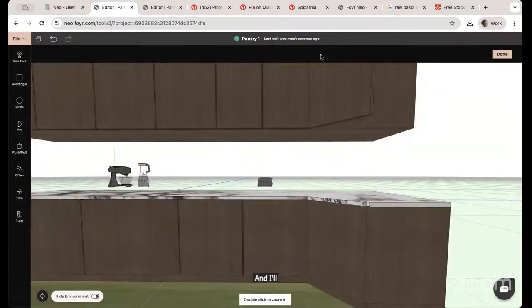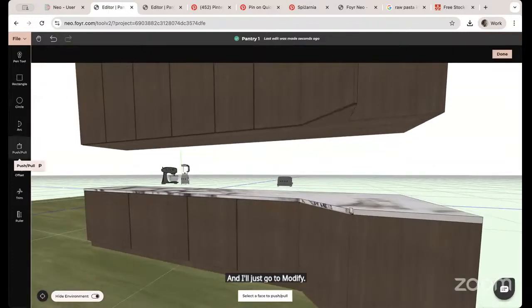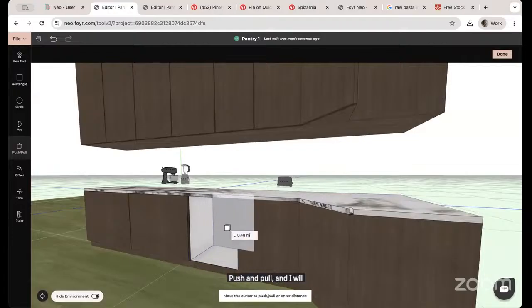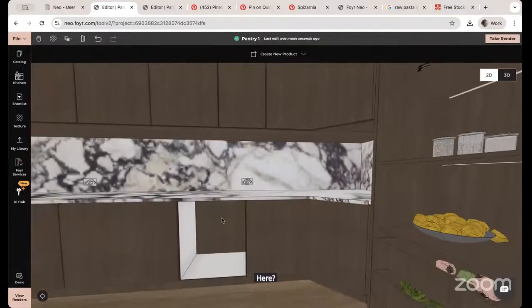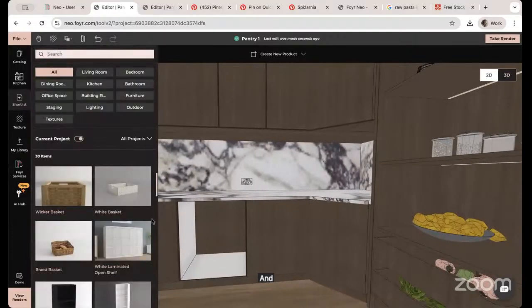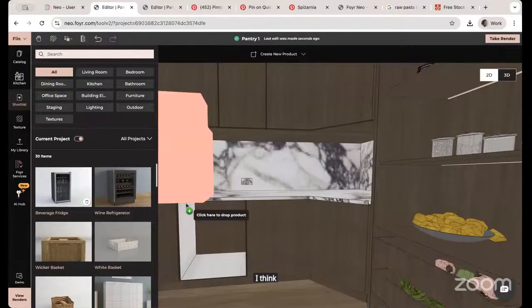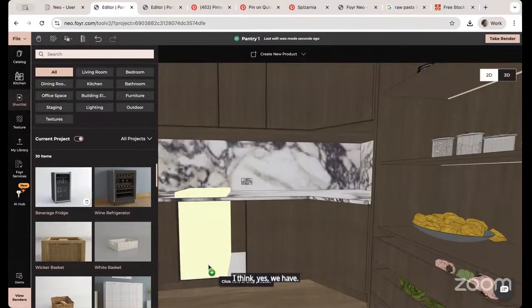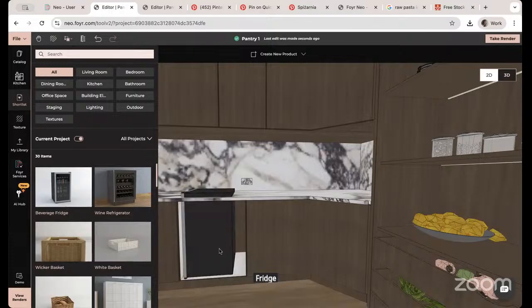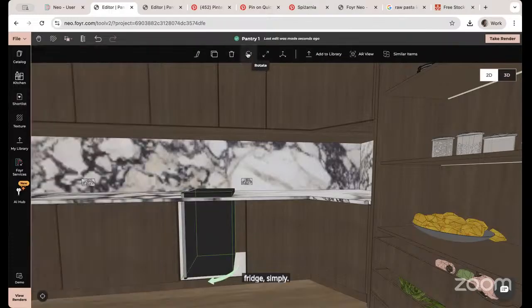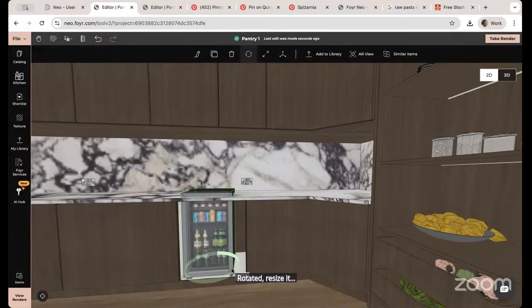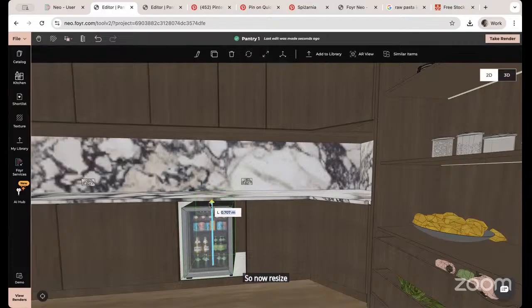And I'll just go to modify, push and pull, and I will create a cavity here. Done. And now I have it in my shortlist. I think, yes, we have a beverage fridge. Simply rotate it, resize it, and you have it done. So now resize.